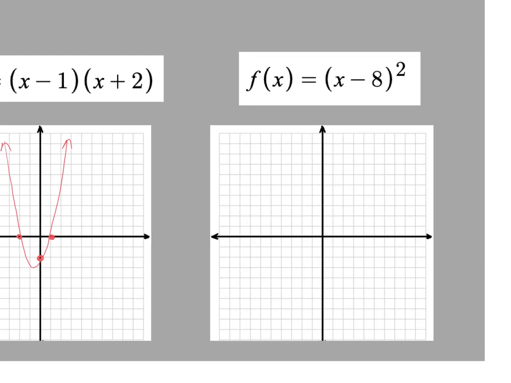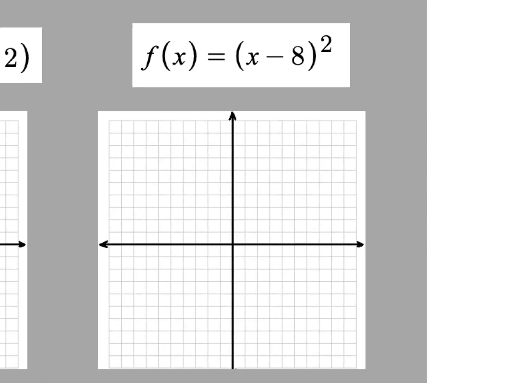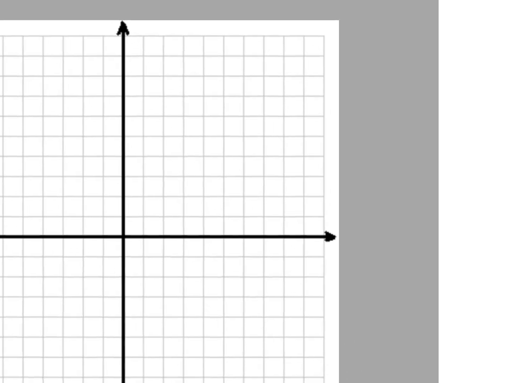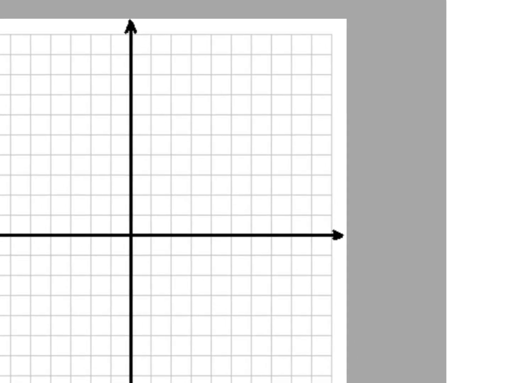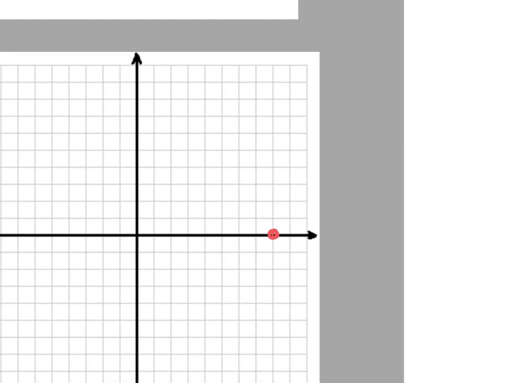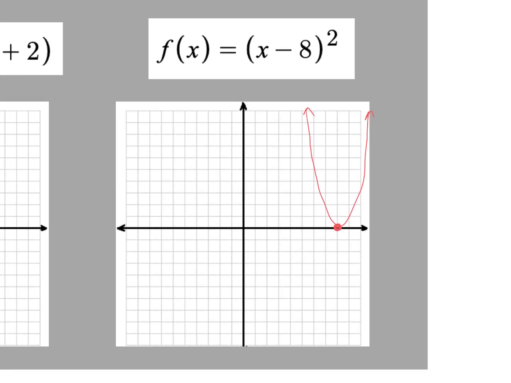Compare that to this third one, where the graph of this quadratic would actually have its vertex at 8, 0. Okay, so we would graph the vertex here. We go right 8 units, just like if we were graphing a transformation, right 1, 2, 3, 4, 5, 6, 7, 8, up and down 0. And then we can think of this as a transformation, a shift right 8 units. So my quadratic will look like that.